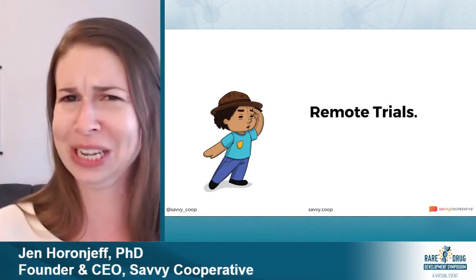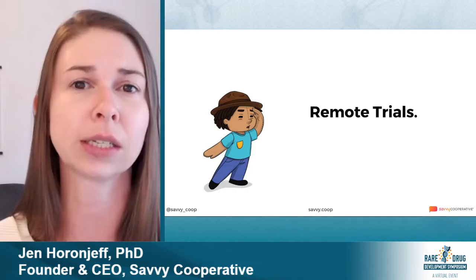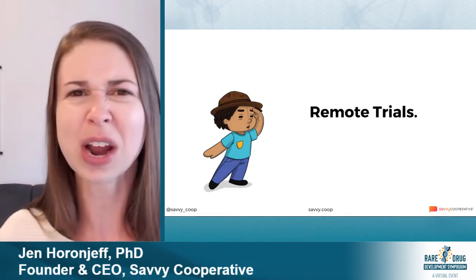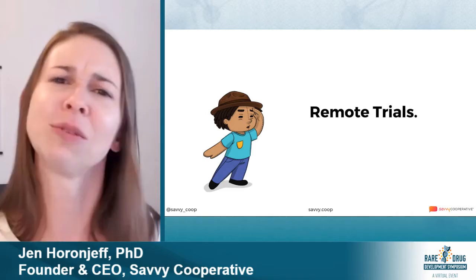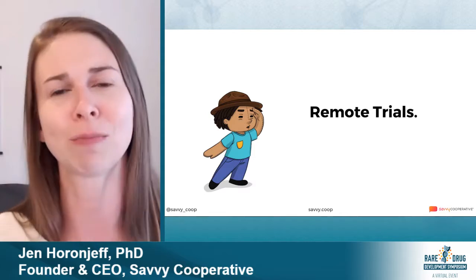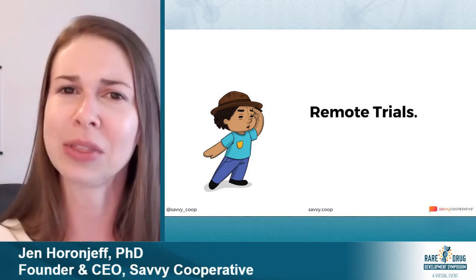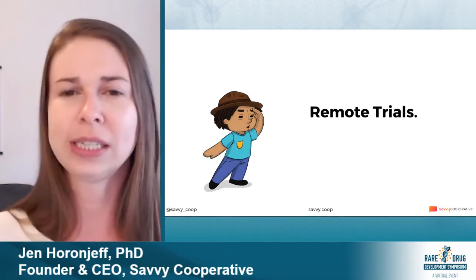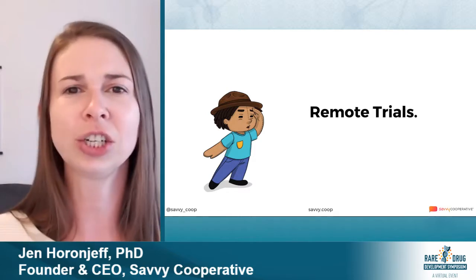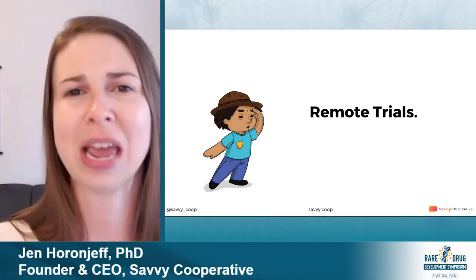I found, especially in the pandemic, we threw all this stuff at patients to be able to support them remotely, which was fabulous. But at the same time, patients are juggling a lot of things. Does it integrate with what they're currently using with patient portals or how they're communicating with their other care team? We hear that all the time. How can my trial data also be shared with my current care team? So really thinking about these aspects, as well as, do these digital endpoints require Bluetooth and broadband? And how does that weigh into what a patient is trying to manage on their own, in the sense of how are they paying for it?